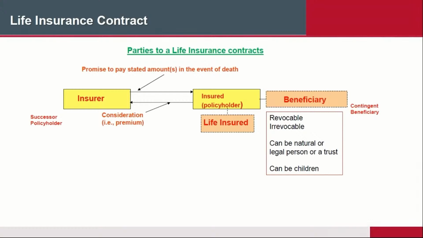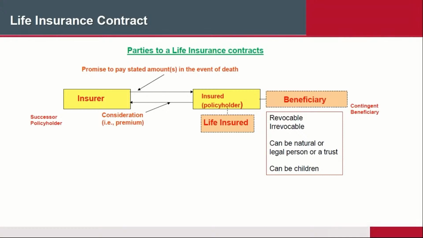But if I buy a policy on you as my spouse or my partner or my key person, then I am the owner, I am the insured, and you are the life insured. So because the owner insured and the life insured are different, it's called third-party insurance. Okay, so if it's the same person, it's personal. If it's a different person, it becomes third-party insurance.